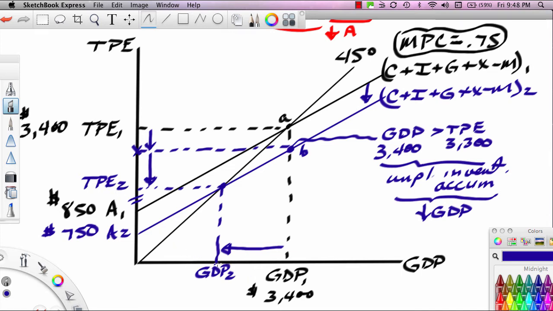We can find the level of GDP at the new equilibrium point. Let's label this new point, point C. Here's what happened: the system moved off equilibrium to point B. Point B is a point of instability, an unstable outcome. Why is this an unstable outcome? Because GDP is greater than TPE. The system is not in equilibrium. Inventory levels are going to begin to rise. As spending drops and inventory levels rise, that's a sign that profits are below what is expected. Business people are going to see falling profits. Their response is going to be a cutback in the output rate, which is going to push GDP lower and push the unemployment rate higher. As GDP falls, cyclical unemployment is going to increase.